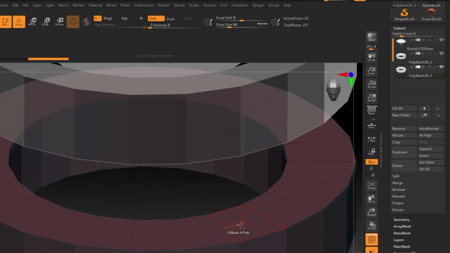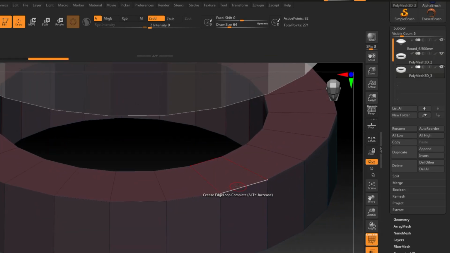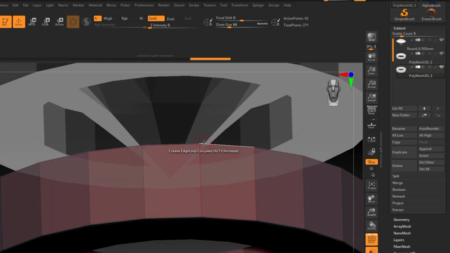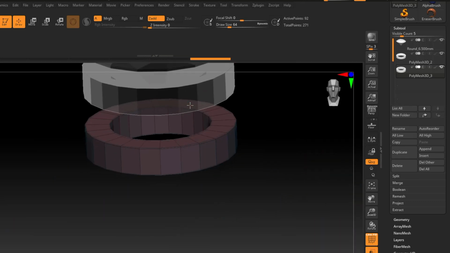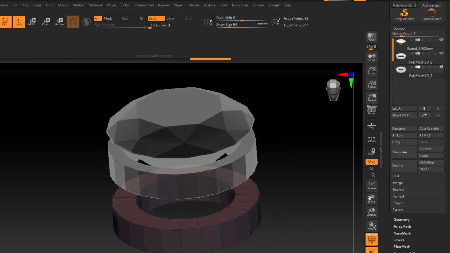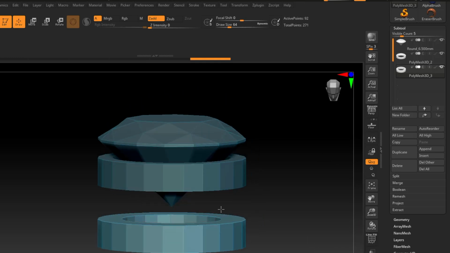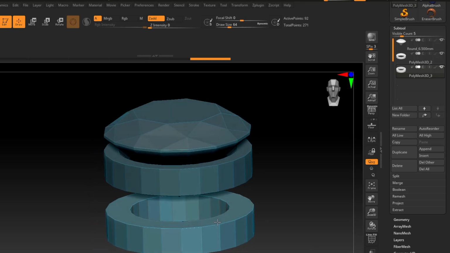So I'm going to select that one. Creasing is still selected, so I can click there, click there, click there, and on this inside one as well. So there we go. Now we've added creasing to both of those rails, so as we start adding subdivisions, they'll remain nice and sharp. So now I can actually turn off polyframes and turn off my transparent mode.